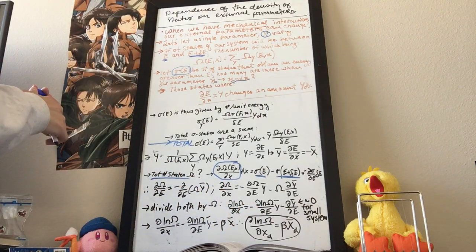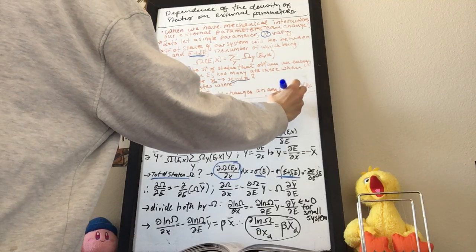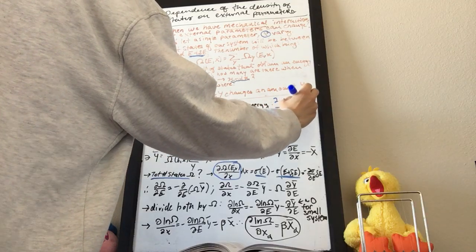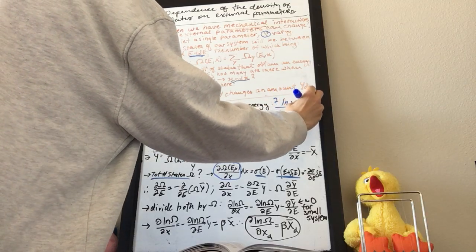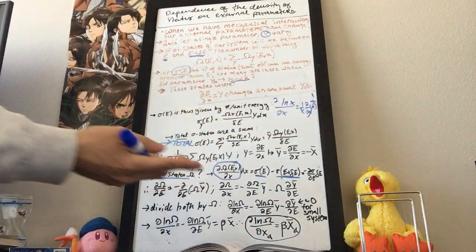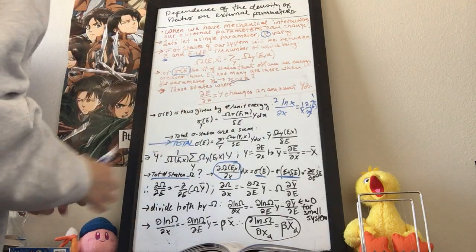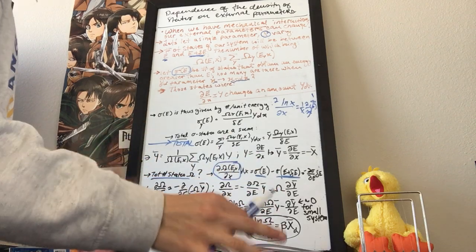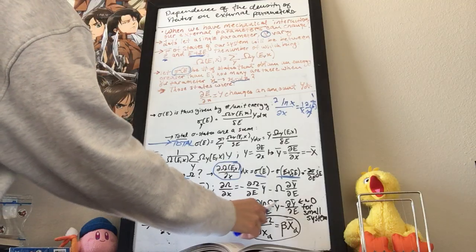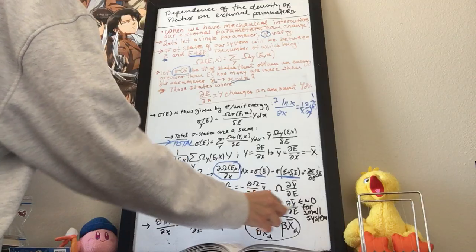Let me just write it out again here. So if we have, let's say, the partial of the natural logarithm of x with respect to x, it is equal to 1 over x, right, from calculus. But we always just mark that as equal to 1 because the partial differential of x with respect to x is 1. But that's just the rule that gets applied. Just trying to clear up any sort of gaps in the knowledge. So we get that same natural logarithm behavior here multiplied by y bar, and then we subtract off the partial differential of our y bar with respect to energy.